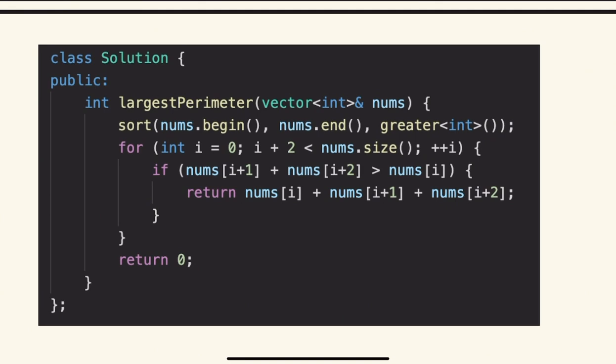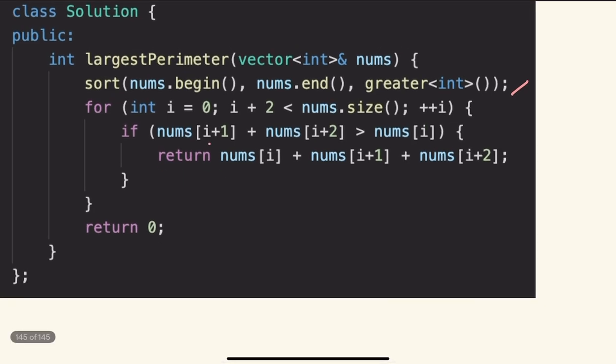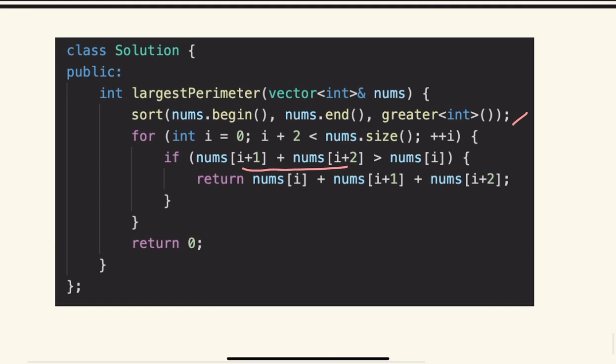So first of all, you need to sort the array in descending order, and what you have to do next is just check the triplets. If the other two smaller ones sum to more than the first one, you're sure that this perimeter is absolutely the biggest, because we start from the biggest one.